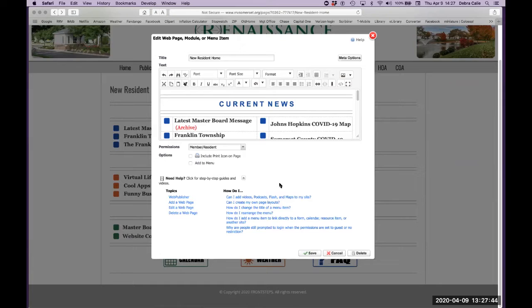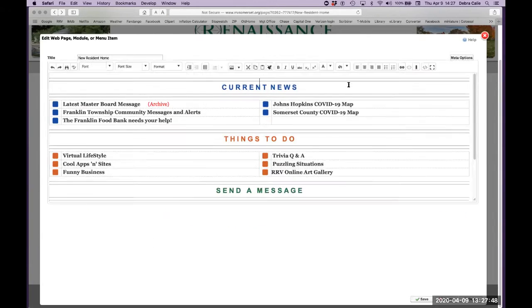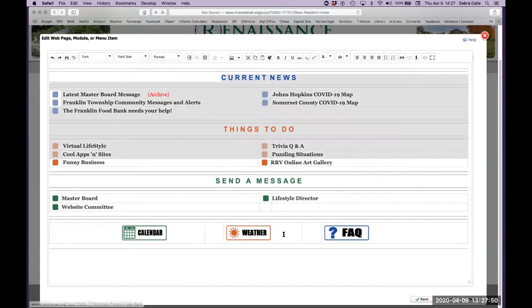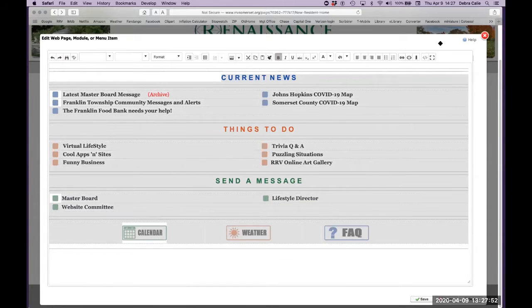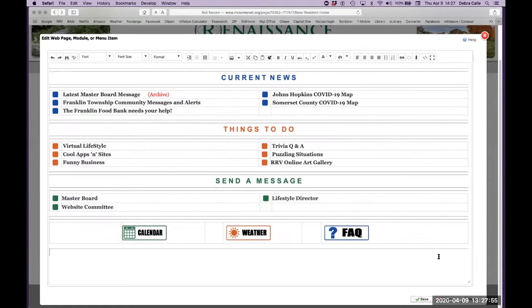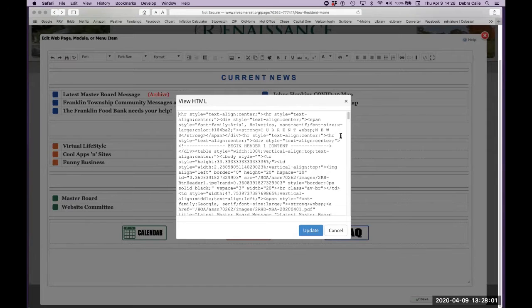And the place to get all the information, you don't want to go here and do a copy or anything like that. That won't work right. You want to go to the HTML, and you don't need to know anything about it. But if you click it, it's all this stuff, and all these words are what's making that page look like it does. Just have it open, and I think you might have to click on it somewhere.